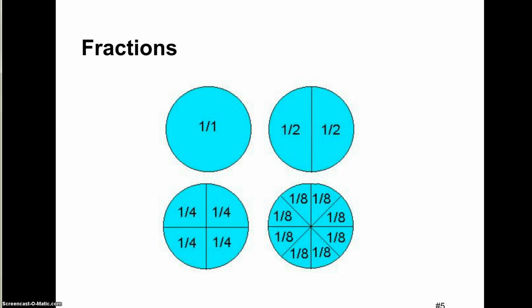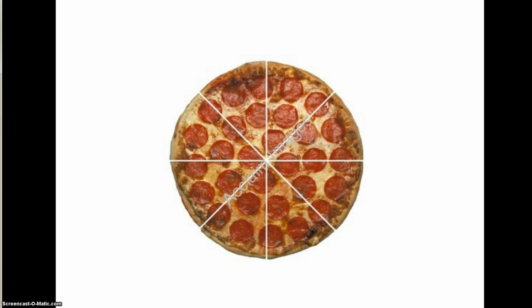Fractions can have different numerators and denominators, but that doesn't mean they're not the same. If we have 7/8 of a pepperoni pizza and 21/24 of it, do we have the same amount of each pizza?